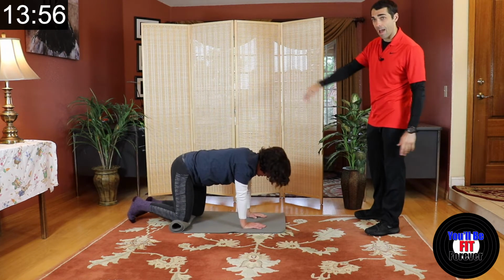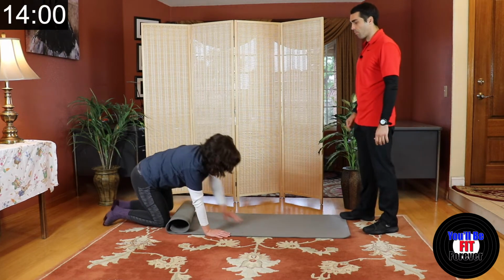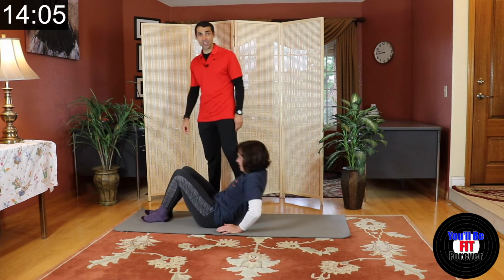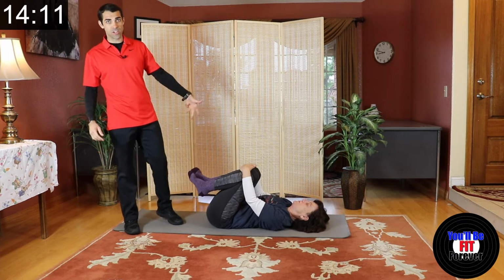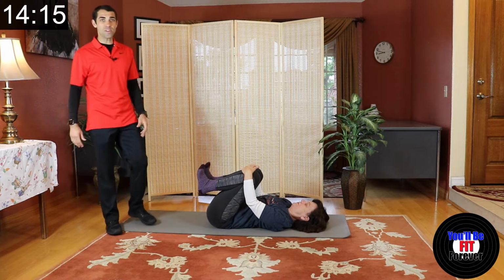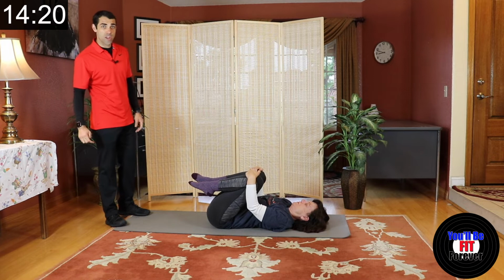All right, so from here you're going to roll onto your back. Go ahead, lay the mat out all the way here. All right, as soon as you're on your back, you're gonna pull both legs into your chest for what's called cradle. Shout out to Dorsha, she loves the stretch. She requested every time we start on the back, we do cradle. And now because of her, we do.